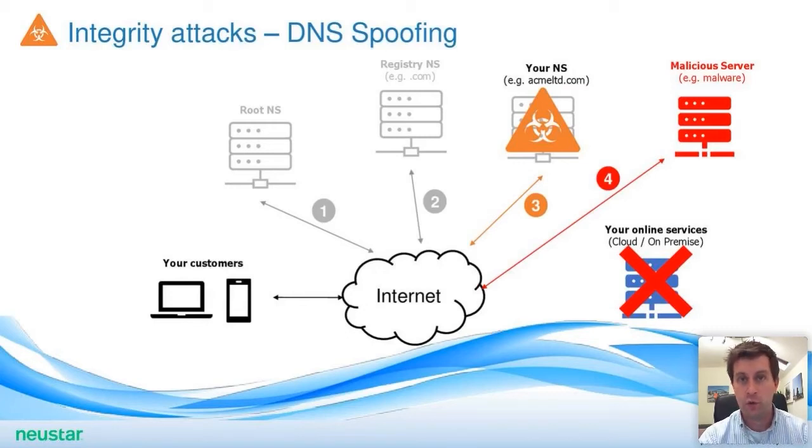This means either all of your traffic or a subset of your traffic might be sent to a different web server. From this, the malicious user may try and replicate your website and put some malware on it, try and steal credentials, or do other things that are nefarious. Now, this is a very difficult one to detect, especially if they only take a proportion of your traffic, or it might be obvious if they divert all of your traffic. But it's really important that you're able to protect against these types of attacks too, because they will impact your users disproportionately compared to other types of attacks.